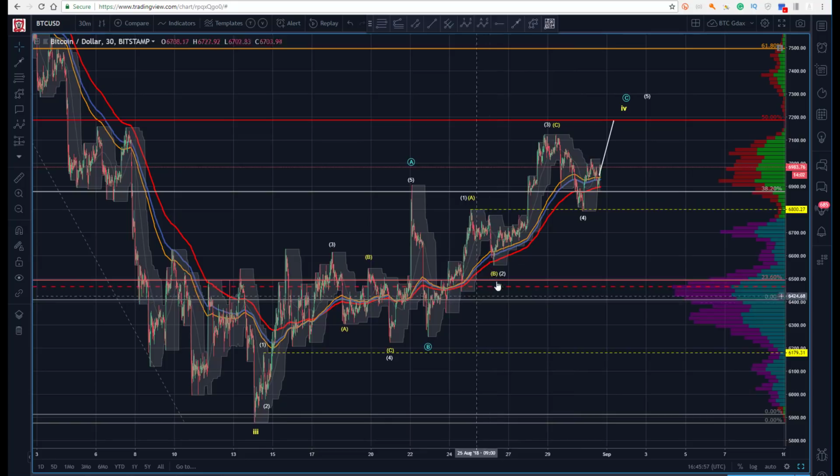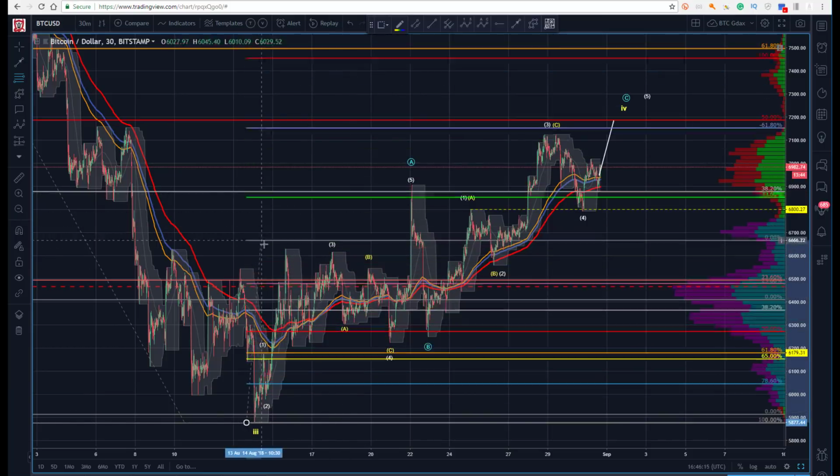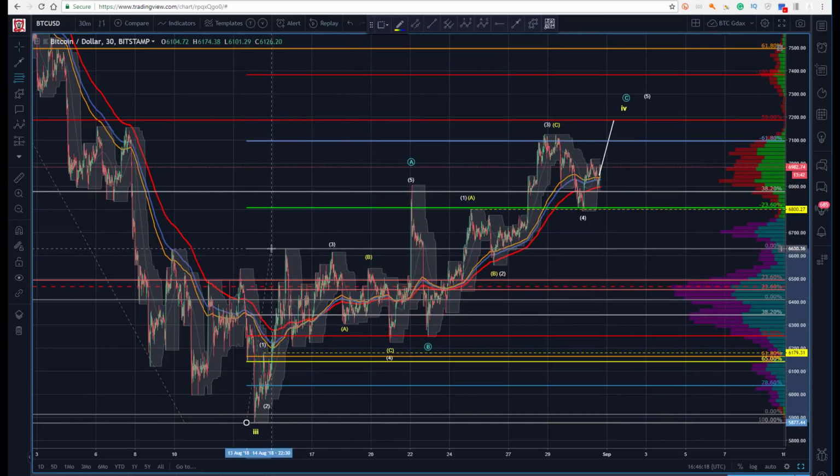Well, again, if I can't get a count, my first thought is, okay, what can I be objective about? What can I see with clarity, rather than think, is this an A, B, or W, X, Y up? What can I see with certainty? Well, I can just start working from pivots. Okay, pivot high. So we had this one, right? I showed this to you last time. So here was the 50, went to target, right?